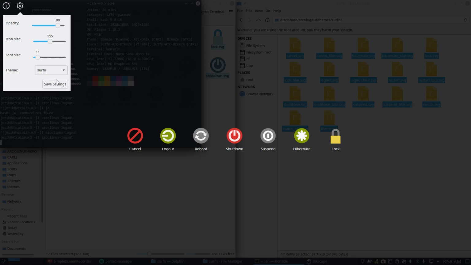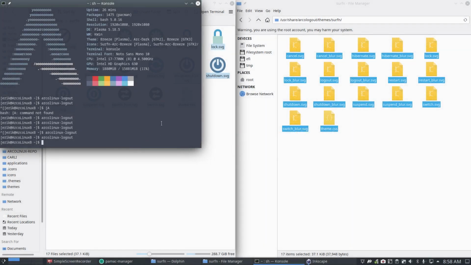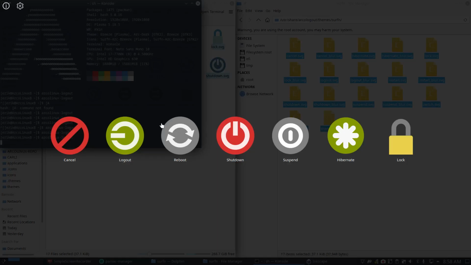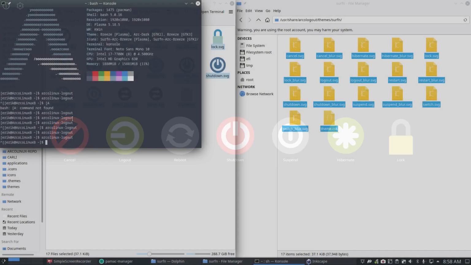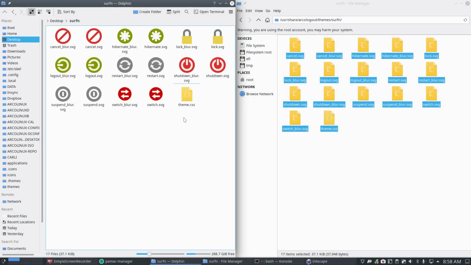Let's see what happens if we save the settings. Then it becomes this. So that's still good. Visually, I like it. This is a little bit too big for my taste. This is maybe even a little bit bigger than the others. So I'm gonna take a look at the cancel button. The cancel button seems to be a few pixels bigger.